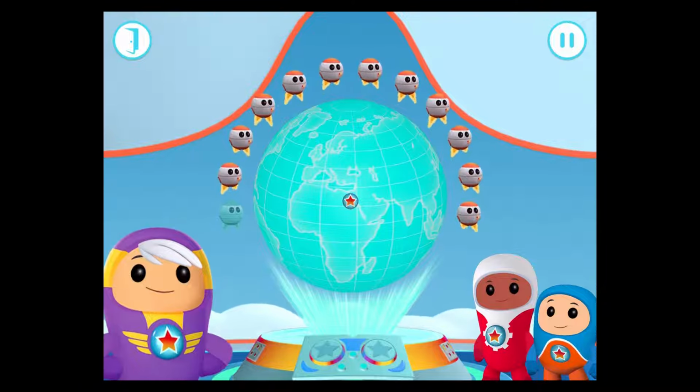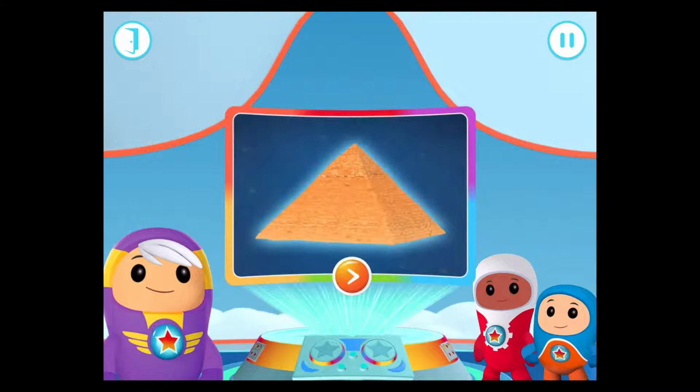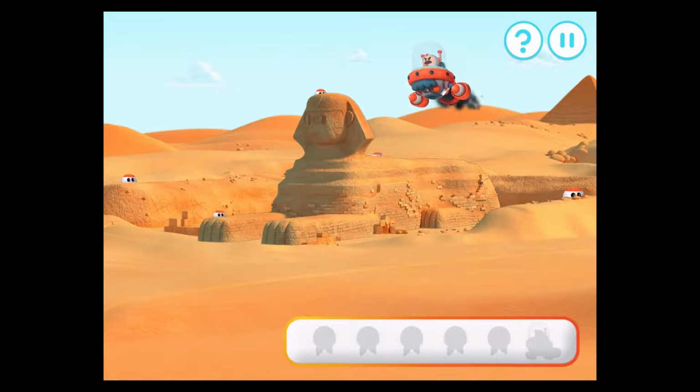Pyramids of Giza, Egypt. Funky facts! Thousands of years ago, they built these huge pyramids as a burial place for their kings, called pharaohs. The Grimbots have gone into hiding around the pyramids of Giza. Try to find all of the Grimbots on the screen.